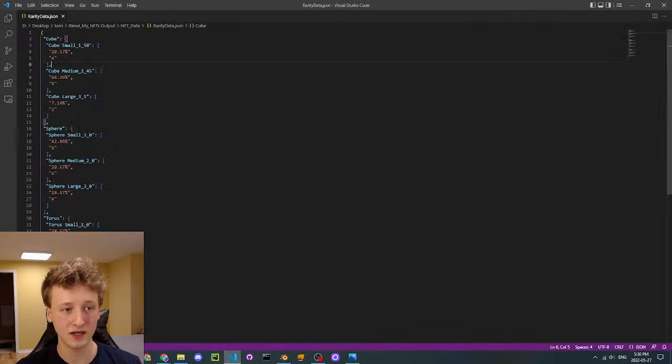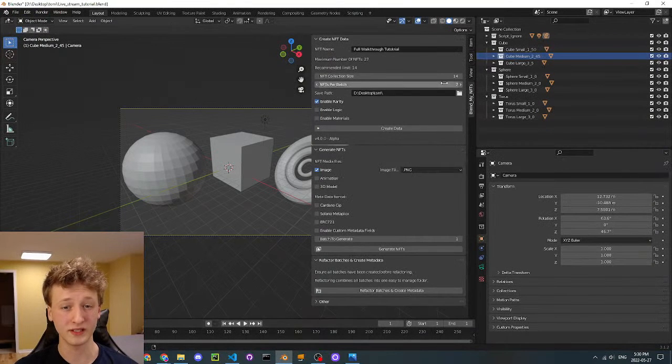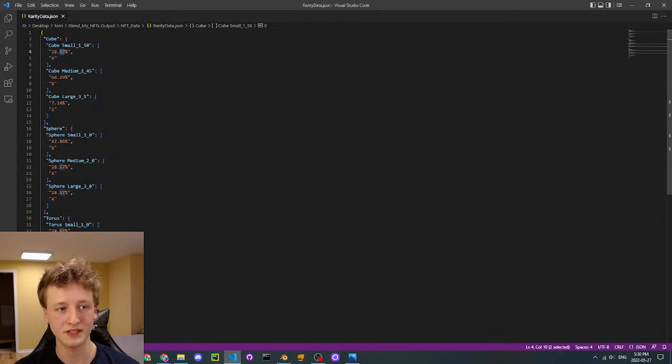So in this case, because we only have 14 NFTs, we're going to get some really wonky numbers that don't represent our NFT collection. But it tried to match that percentage really well.